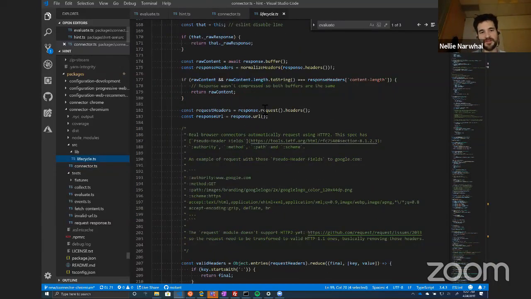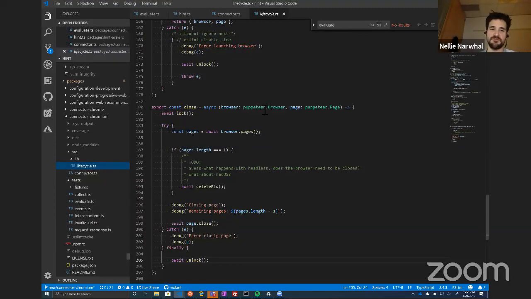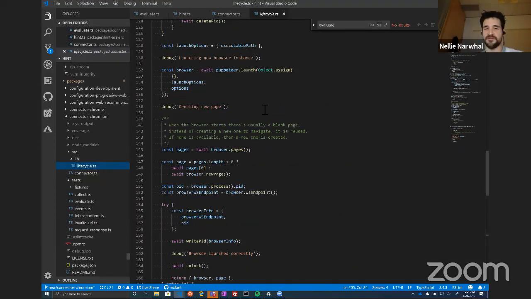And then the other part is the life cycle, which is the most cumbersome part, with logs and trying to figure out if the browser is already running or not. And I actually had to modify Puppeteer for this. I opened up a PR and an issue to see if they will accept my changes. Okay, then we'll definitely want to go over that. That'll be the most unfamiliar part to me as well. Yeah, and this is where all the race condition issues happen with the Chrome connector and with this one. So this is where the meat is.